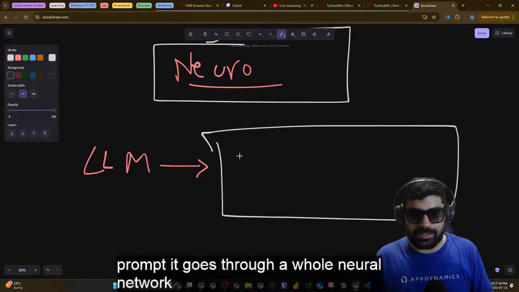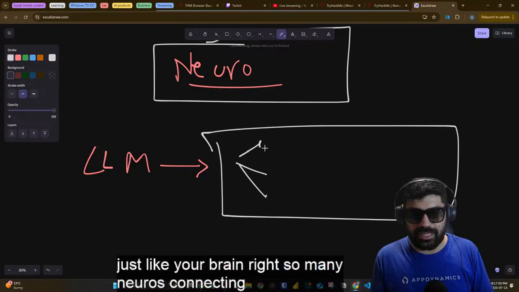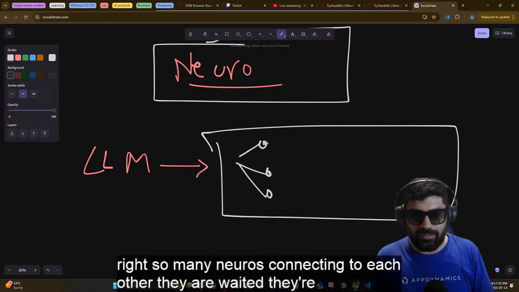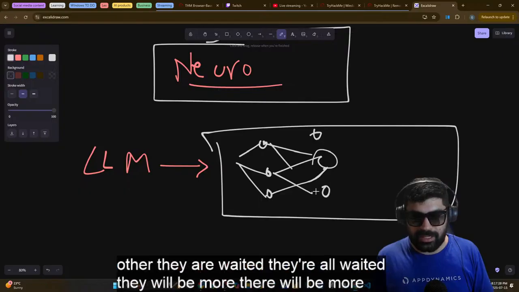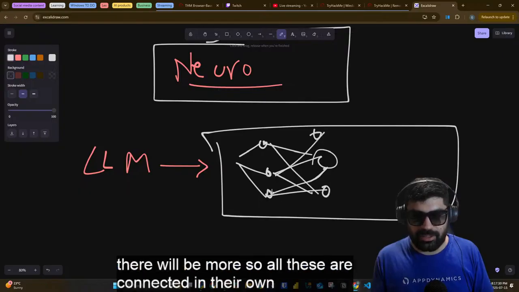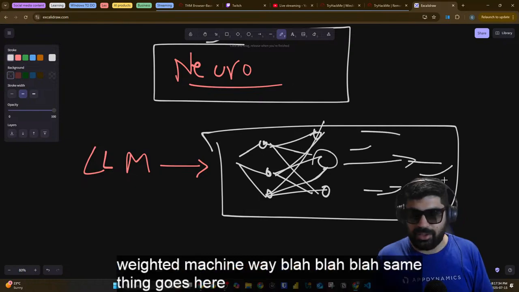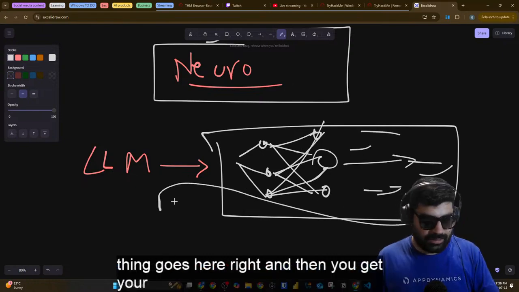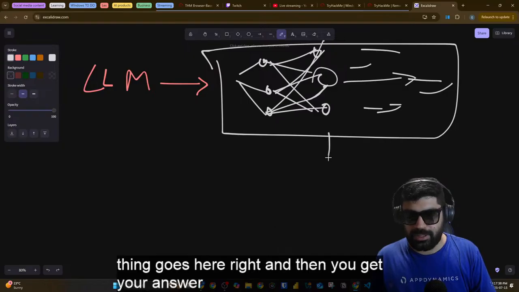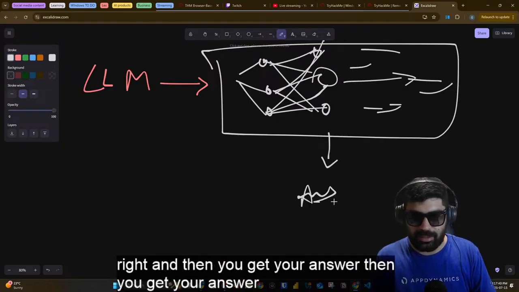Just like your brain, right? So many neurons connecting to each other, they are weighted. They are all weighted. There will be more, so all these are connected in their own weighted machine way. Same thing goes here, right? And then you get your answer of 4 or 5.